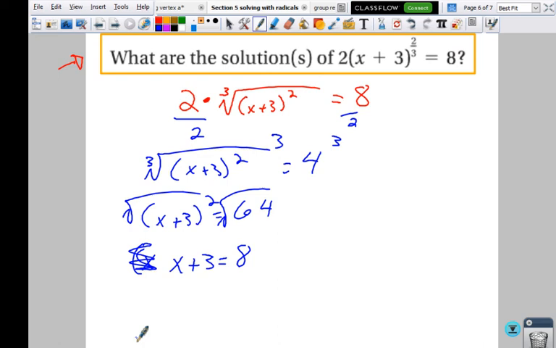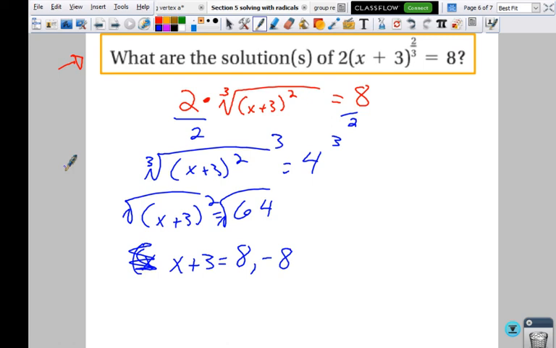Okay, we made a radical ourselves, right? What's the index in this radical? Even though we're not writing it down. There's not a number there. That's fine. 2, right? Is that odd or even? Even. Whenever there's an even index on the radical I make myself, we get 2 answers: positive 8, or a positive and a negative. So we square rooted it, and we got 2 things, a positive and a negative.